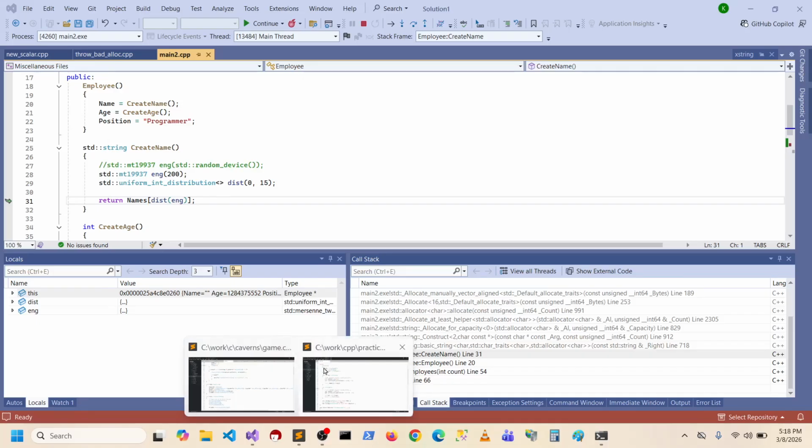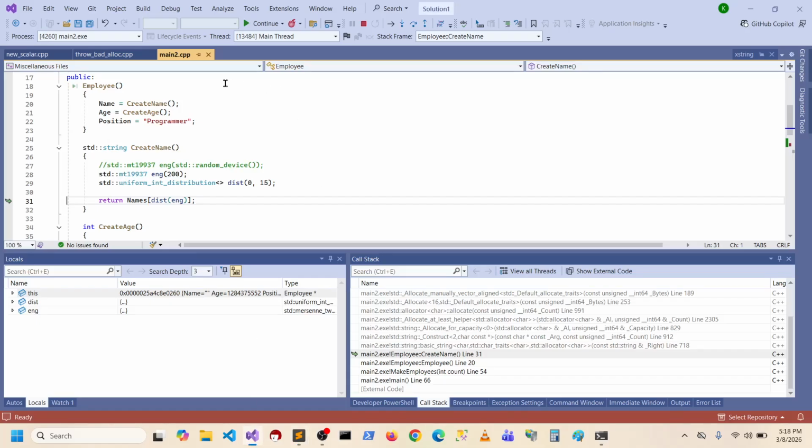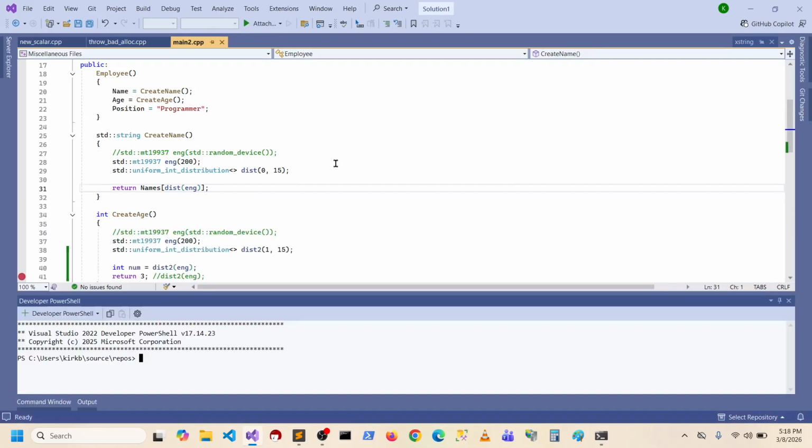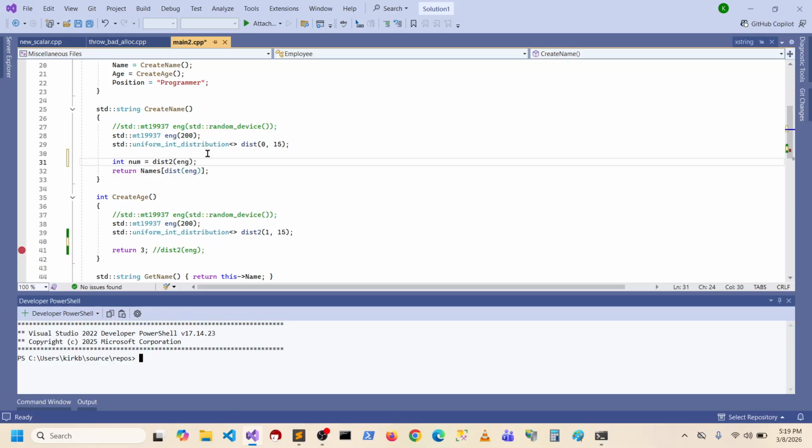Oh, look at that. See what I did? I put the test code under create age. Good grief. All right. Like I said, wrong function. All right, let's get out of that. So let's take this. Num. Exit that. Take it up here. There, and this is going to return a string, so there, let's put num in here instead.